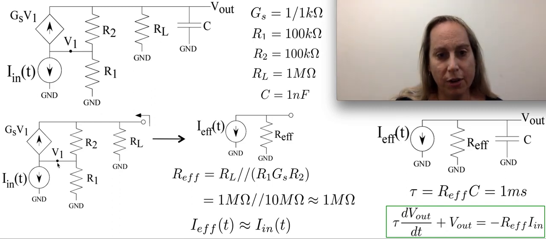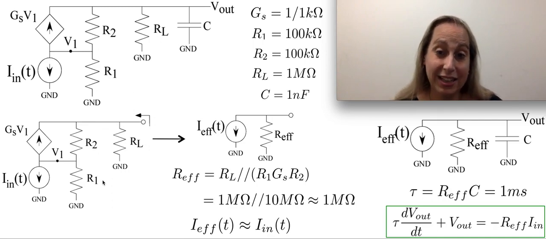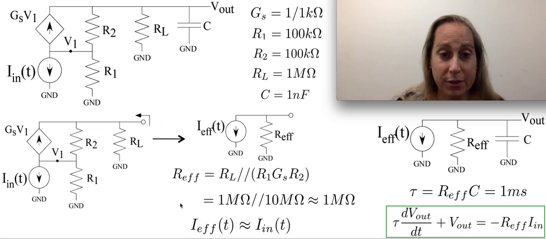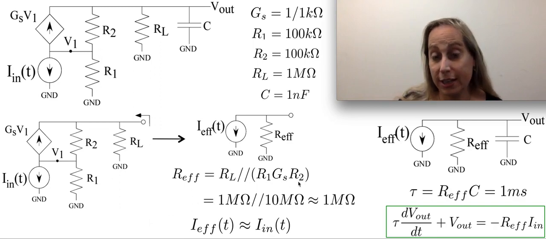Pushing that all the way through, what I find is that effective resistance is going to be GS times R2 over R1. There's a couple different ways that we've solved these kinds of questions before, so I'll just leave it to that conversation. But it is going to give me an R1 times a GS times R2. So I'll have this one in parallel with RL.